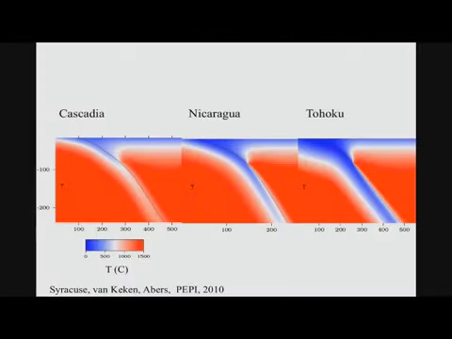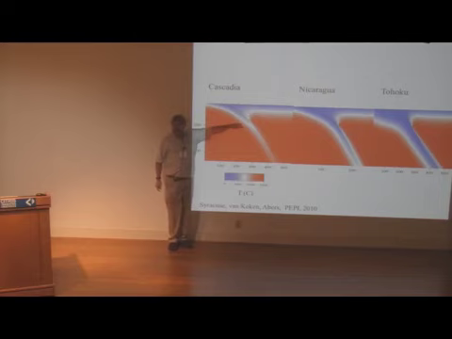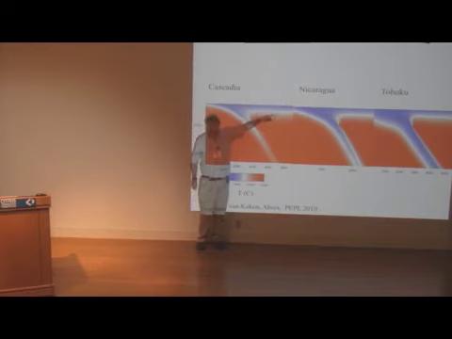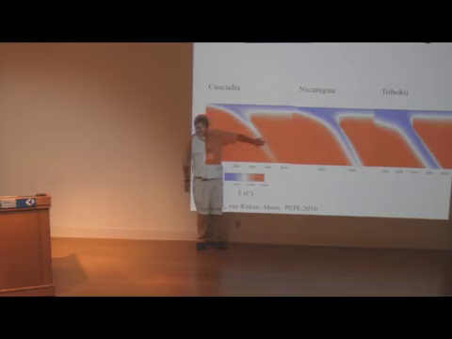What we did was to start off with an overriding plate that was appropriate for whether it's oceanic or continental, and then the initial thermal structure of the age of the incoming plate. Then the boundary conditions, we kept the age constant here, and we just started advecting it, so it's a time-dependent process. And for most subduction zones, after about 20 million years, they've reached what you could call a quasi-steady state. If you evolve it longer, typically the lithosphere starts cooling further and further. So it's not a full steady state, but it's a quasi-steady state because the temperature structure in the slab doesn't change anymore. And that was the focus of our study.